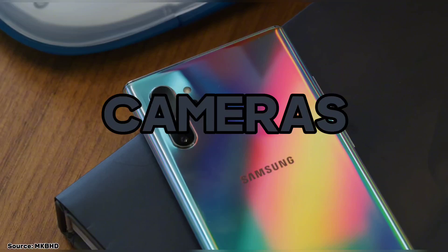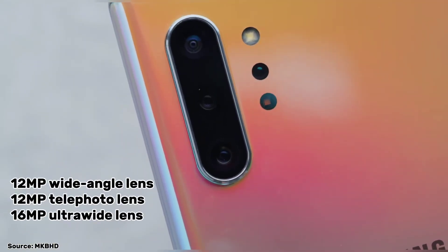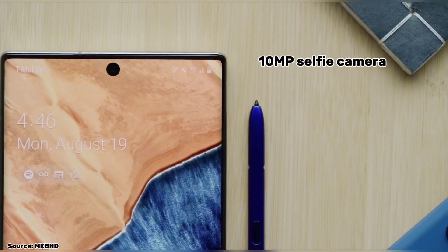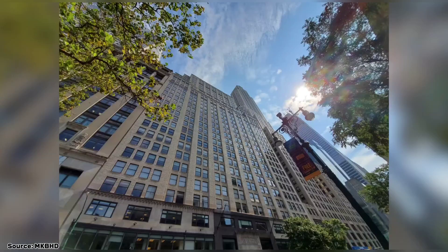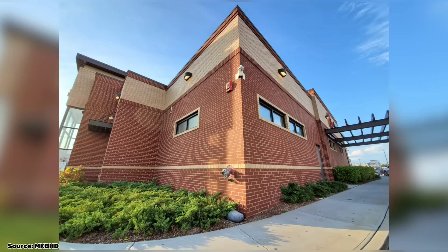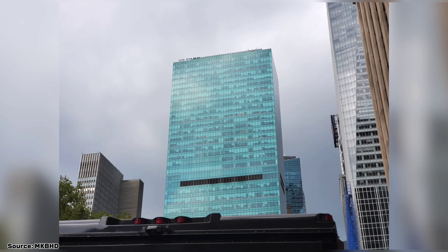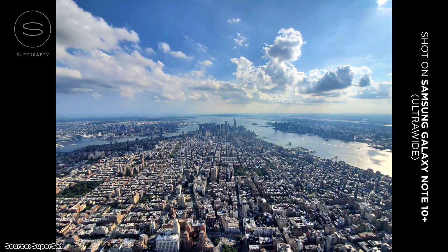Turning our lens towards the camera system, the Galaxy Note 10 Plus doesn't disappoint. At the back, you'll find a versatile triple camera setup featuring a 12MP wide-angle lens, a 12MP telephoto lens, and a 16MP ultrawide lens. For those who love selfies, there's also a 10MP front-facing camera. One of the standout features is its ability to capture 4K video at both 30 and 60 frames per second, which is impressive even by today's standards. Whether you're recording travel adventures or creating content for social media, the Note 10 Plus has you covered. The photos it captures have great dynamic range and contrast, and optical image stabilization ensures your shots remain steady even in less-than-ideal conditions. The image quality can still compete with, and in some cases outshine, many phones released in 2023, especially at its incredible price point of $230.